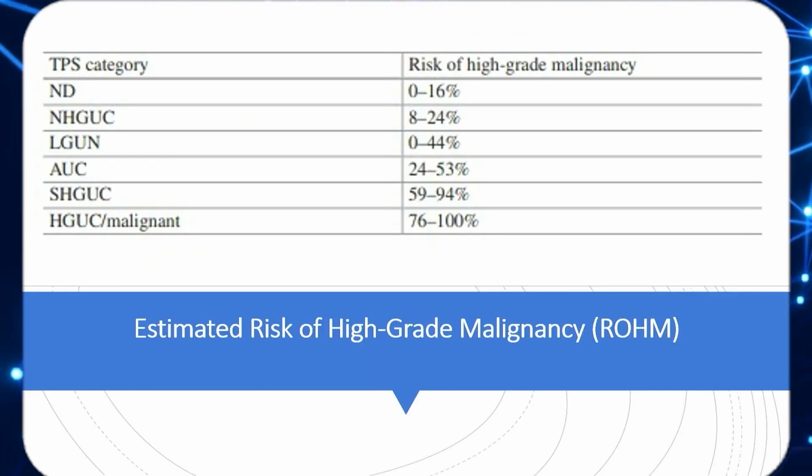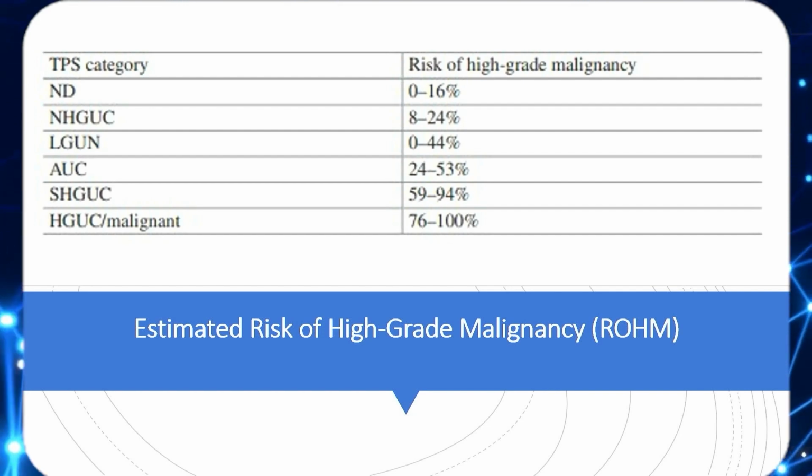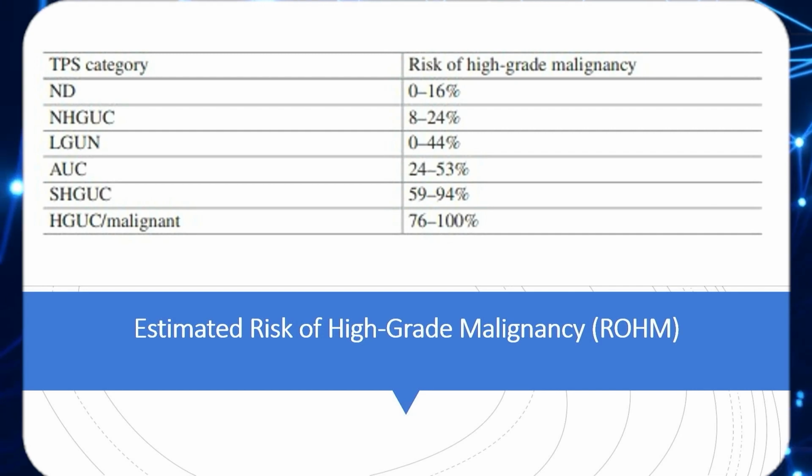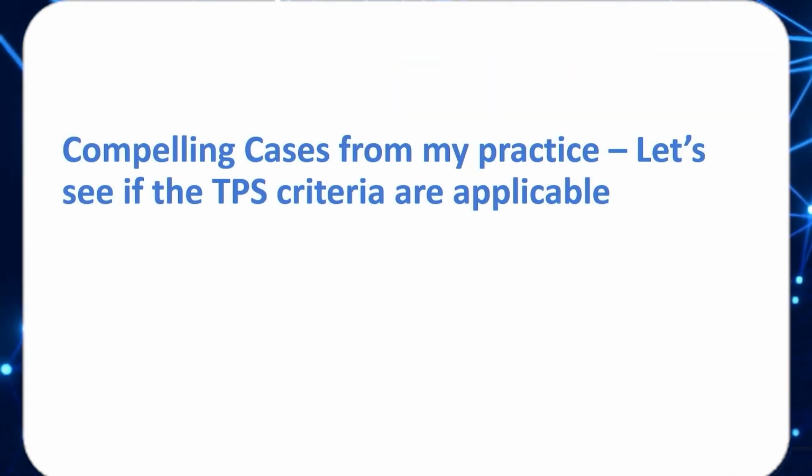Risk of malignancy has been addressed, and this is a list of them. You can see the main ones that we really want to focus on are the non-malignancy groups, which are basically negative for high-grade urothelial carcinoma, a very low risk of malignancy there. And then we are really doing well with the malignant category here, with the risk of malignancy listed here. So that was a very fast and rapid review of the Paris system, the journey starting in 2012 and culminating in where we are in 2023.